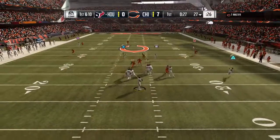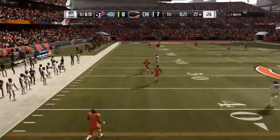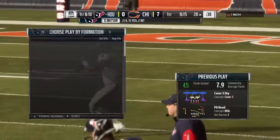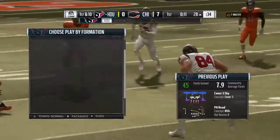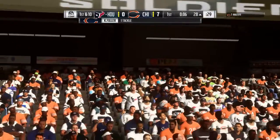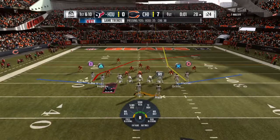They go back to the air here after the INT on the last drive. Dancing to his left. Now he'll let it go deep left side. Oh, this is taken in. It's complete. And he takes it all the way down to the 28-yard line. A huge play there for Houston. 45 yards. So now then, the big play has him all the way inside the 30 now, 1st and 10.